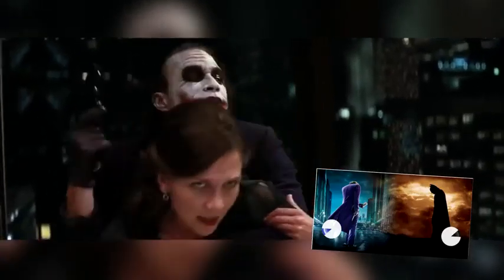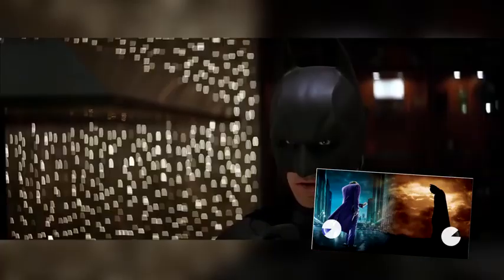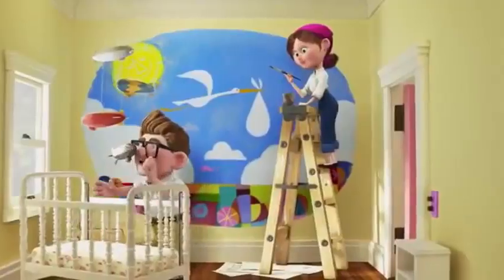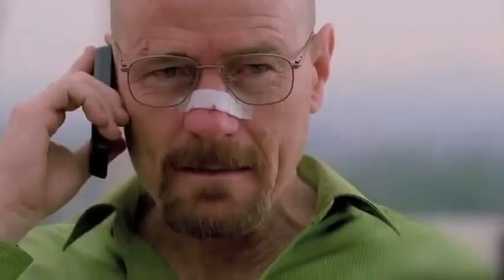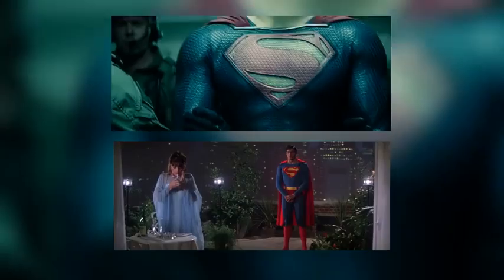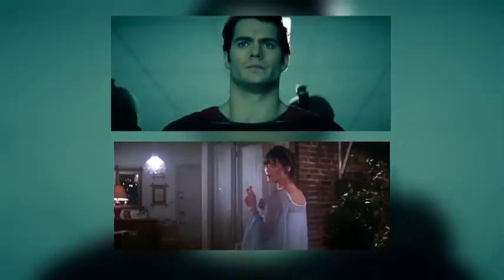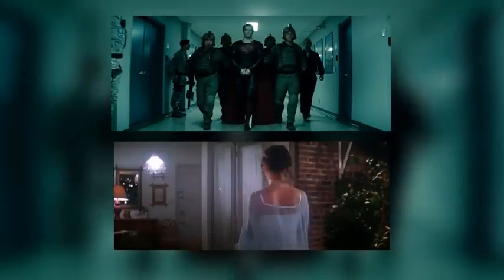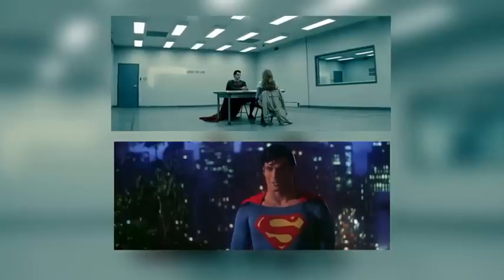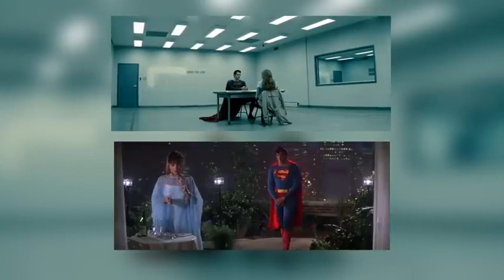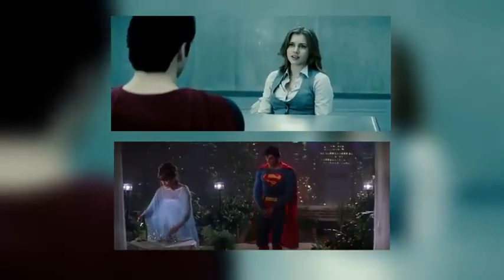In The Dark Knight, blacks and grays are associated with Batman and purples and greens with the Joker. Changes in these color schemes can also be used to change the mood or tone of a scene, like it did in Up, or to show a change within the characters themselves, as they did with Walter White's transition from science teacher to drug kingpin in Breaking Bad. So, if color is such a useful tool, why do most movies use desaturated complementary colors, orange and teal, and virtually no vibrant colors? Well, there are basically 3 reasons why Hollywood's romance with color is over.